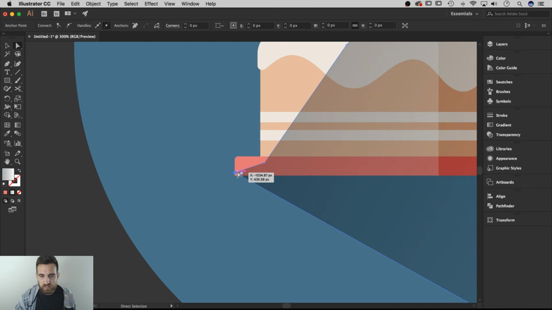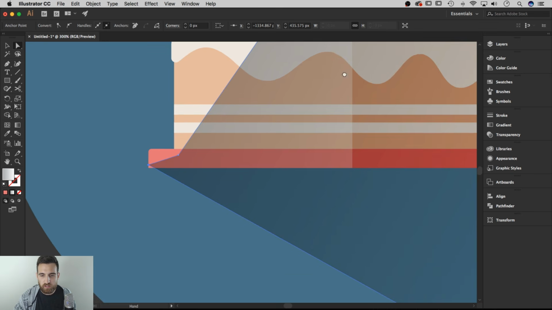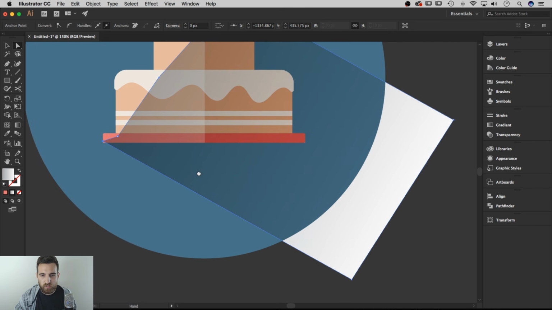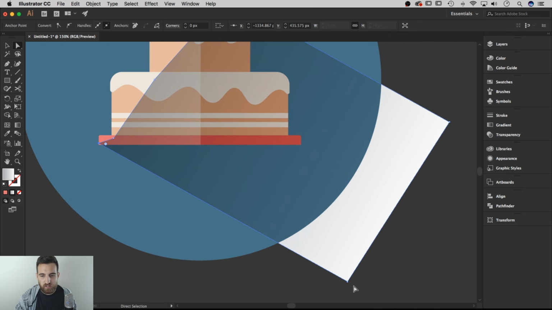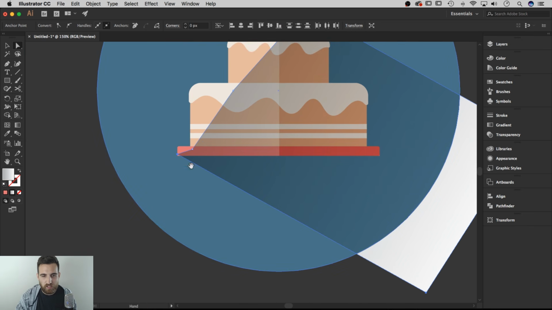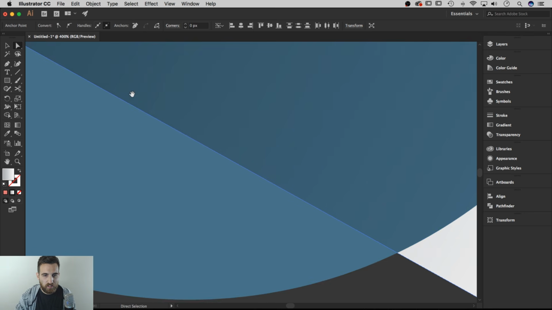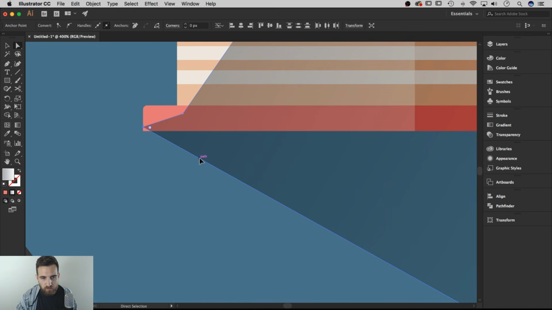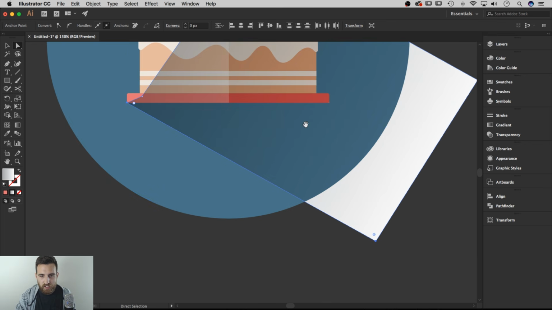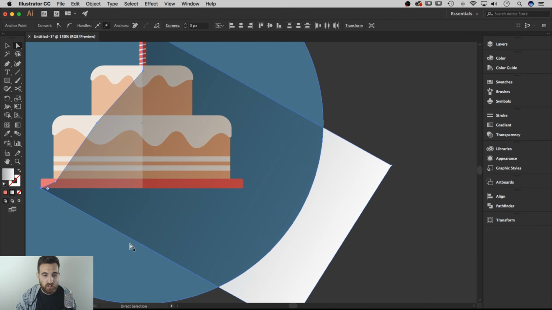So anytime I move one of these two points, this point or this point up here, what I actually want to do is move this entire line segment, because I want it to be parallel with this one. So I don't want to affect the angle of this guy. So I need to select this point, and I need to select this point by holding Shift and clicking on it. So now that I've got the two selected, I am safe to zoom back in and sort of move this path till that anchor point intersects with the bottom left of our plate here. And once it does that, I've actually moved this entire line segment, so we're still parallel with this guy.